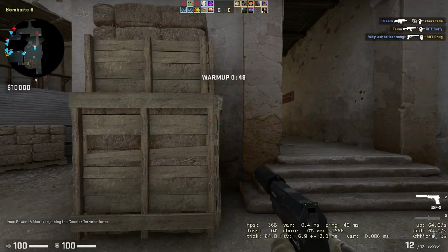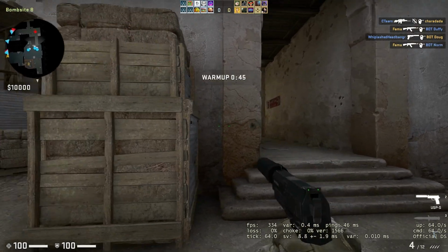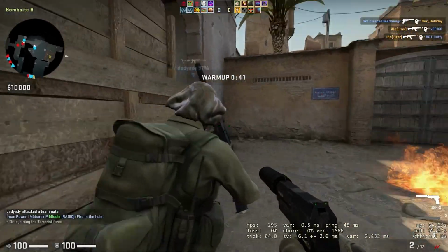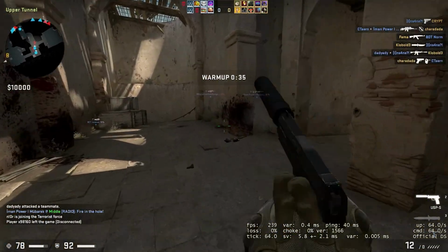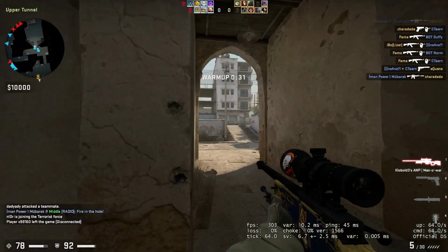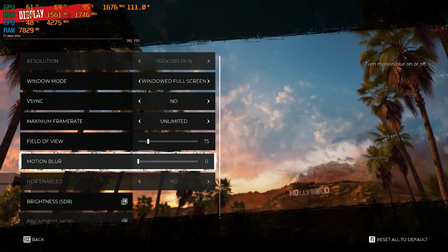CSGO is one of those games where your FPS does change dramatically depending where you are, but we're looking at anywhere around the sort of 200 to 300 frames per second pretty much constantly on here. So if you are using a high refresh monitor, then you're going to be absolutely fine with this, even in competitive play with a humble £100 graphics card. Who'd have thought it?